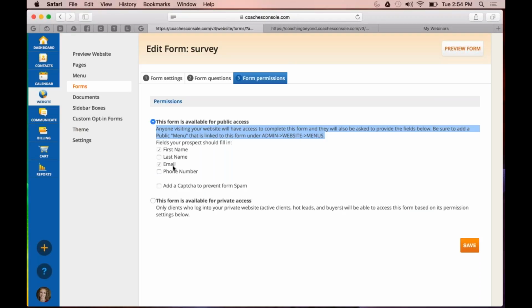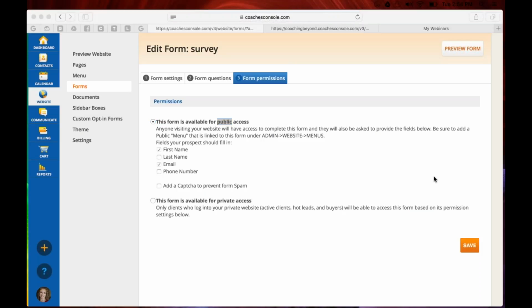And the reason that we say this is in the event, like Svea, let's say you send out a newsletter, and in that newsletter you're sending people to your form. Let's say John on your list is like, oh my gosh, this is so cool. My friend Erica needs to know about this, but Erica's not on your list. So John forwards your newsletter to his friend Erica, and she's like, wow, this is amazing. You want to make sure that Erica gets on your list for seeing this form and this information. So it's going to prompt Erica to enter her first name, last name, and email at the very least. So now as people share your cool resources and information, you can also grow your list. So you can have stuff available for public access. All right?